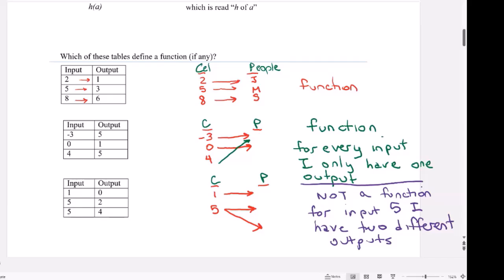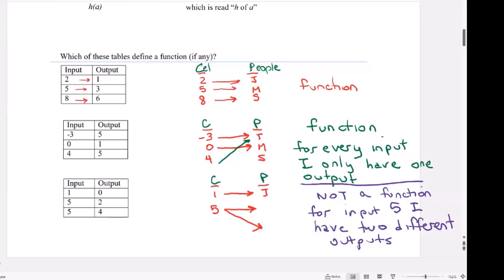Second example. John, Mary, Susan. I hit -3. I know that sounds weird. And I get John. Perfect. I hit 0, I get Mary. Not a problem there. I hit 4, I get John. That's not a problem, because I can assign 2 different buttons to John, can't I? John could be -3 and 4. It doesn't matter. As long as when I press that button, I get one person, I'm happy. And I get the person I'm expecting.